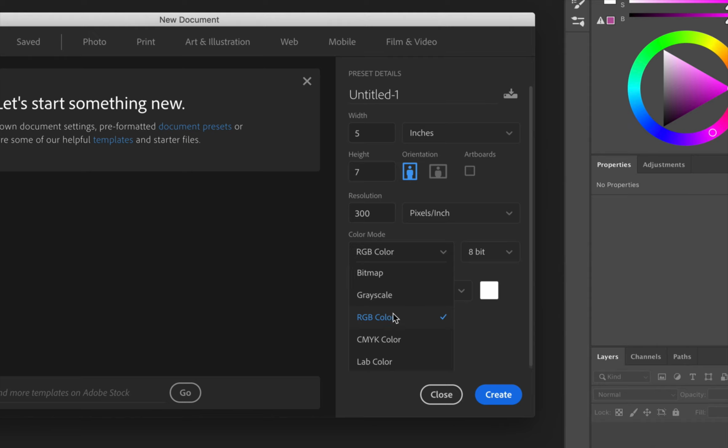However, when you go to print your colors, your printer works in CMYK color mode. So if you're creating something that you know needs to be printed, it's typically good to work in CMYK as your color mode, and Photoshop will make the necessary adjustments for those colors. For me, I usually like working in RGB color mode, then later on I can swap over to CMYK and fix the colors that I created.